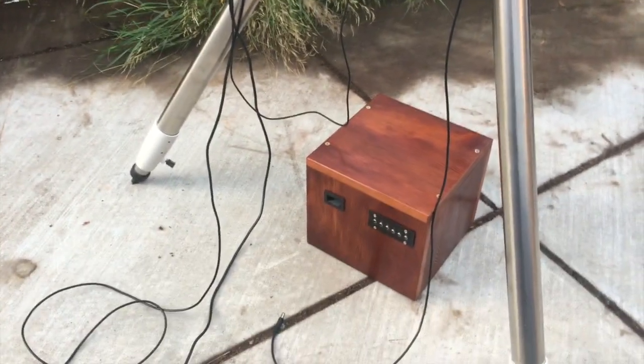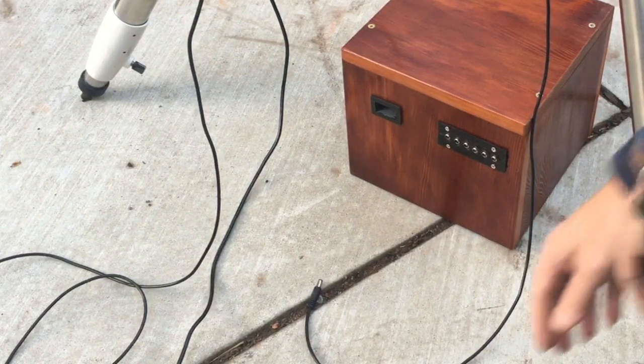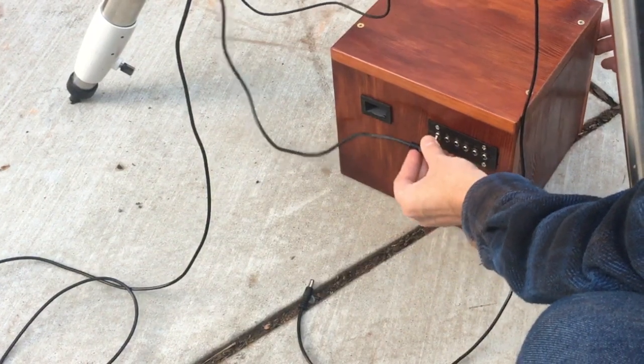So we got about another half an hour before it gets dark, and I'm getting set up here outside. So this will run 2 telescopes all night long. And you can charge it at the same time you're running it.